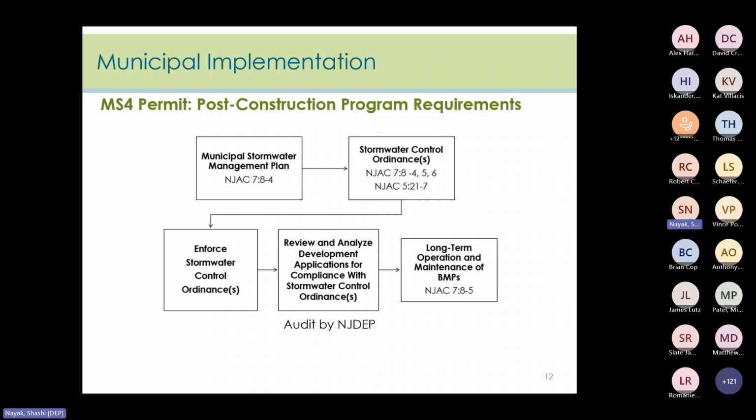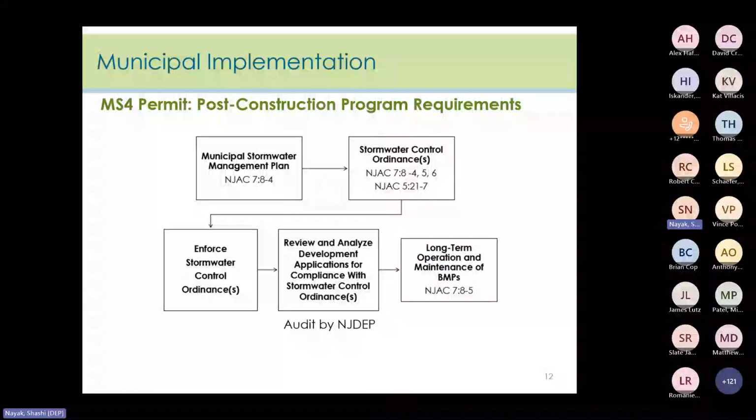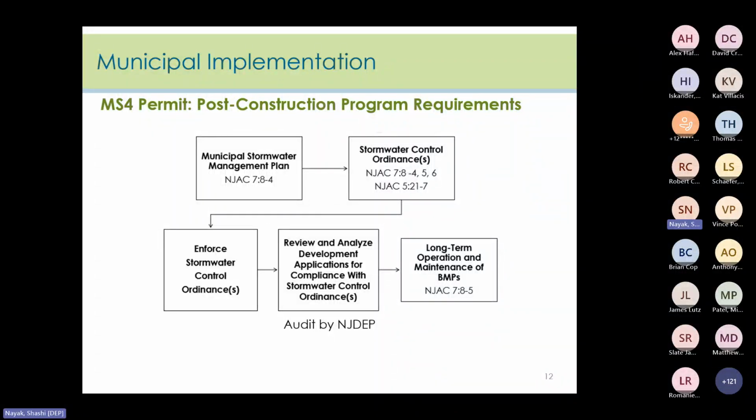The first box is the Municipal Stormwater Management Plan, or MSWMP. Under the NJAC 7:8 Stormwater Management Rules, every municipality is required to have a plan. More details of the elements in that plan are specified in subchapter 4 of 7:8. The second box is the required Stormwater Control Ordinance, or SCO. Tier A permittees had 1 year from their plan adoption date to adopt an SCO and submit all of this to the County Review Agency for approval.